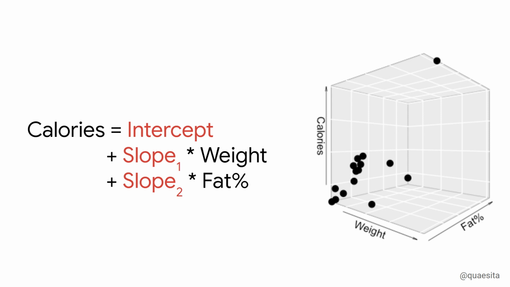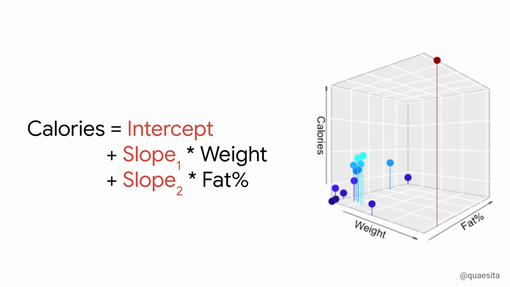I can't make heads or tails of this, so a little shout out to better plotting. How about adding color? Okay, still not enough, because I can't see what's going on. The color is more calories, gets redder, but I can't see what's going on with this fat percentage and weight plane, so okay, now I can kind of see what's going on. And if you're used to looking at these things, you kind of see the punchline that's coming. But even if you don't see it, let's find out what happens if we run the algorithm.